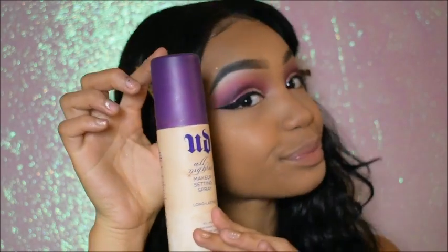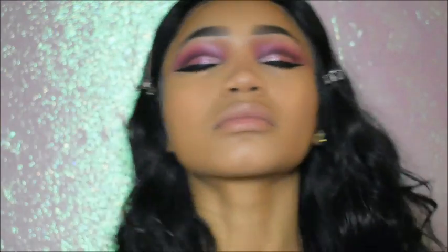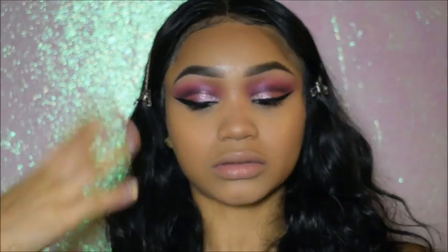So you know I gotta break out the Urban Decay All-Nighter Setting Spray just to ensure that no matter what you are doing on Valentine's Day, your makeup stays put and in place. And I'm just gonna let that dry halfway through.